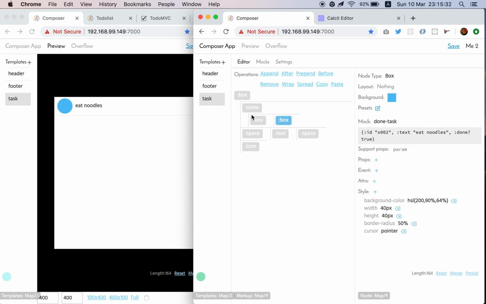So done task. This is done task, and done is true. True is rendering the second.